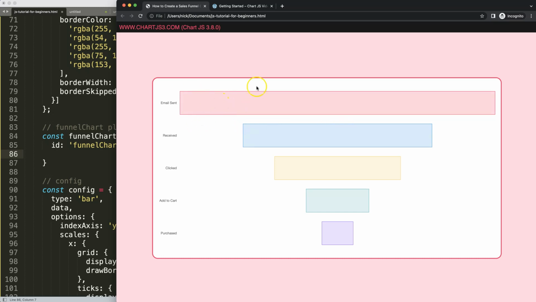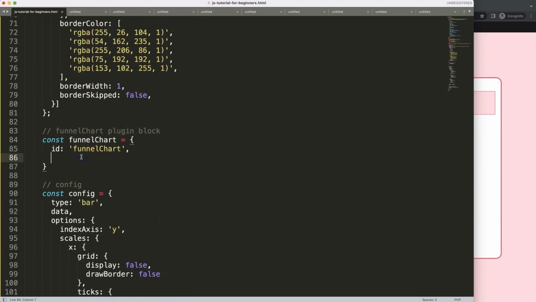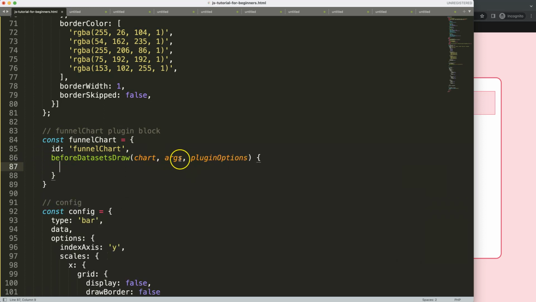So before we draw the data sets, I want to make sure that these lines here at the bottom will be drawn. What we're going to say here is before data sets draw. So before the data sets have been drawn, this will be drawn along with it. So then what I'm going to say here is chart arcs and plugin options, but we will not be using these two here.